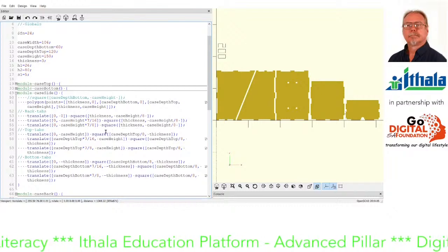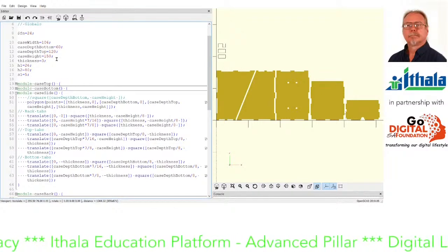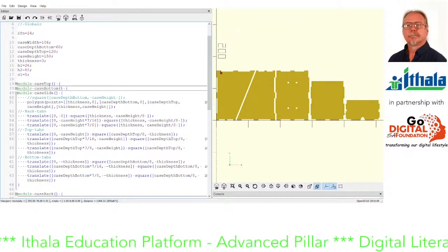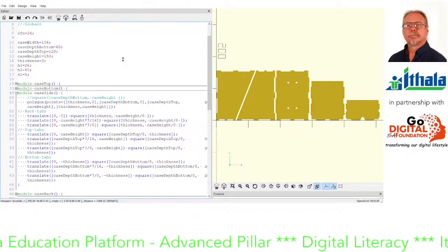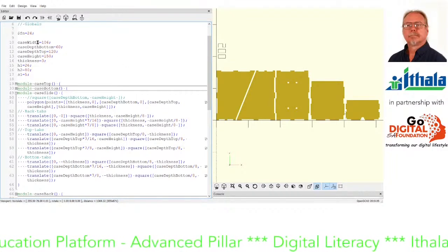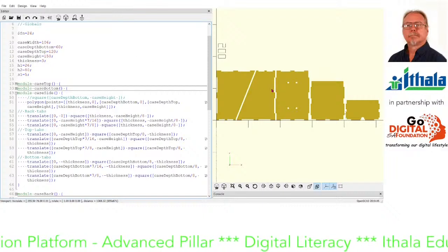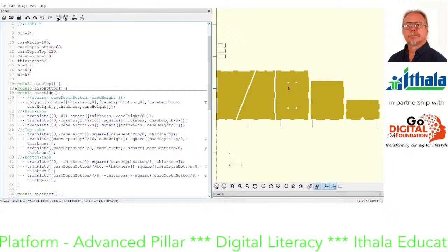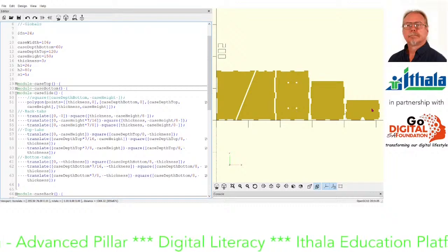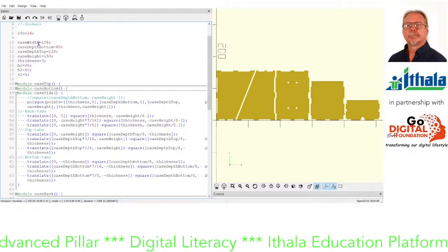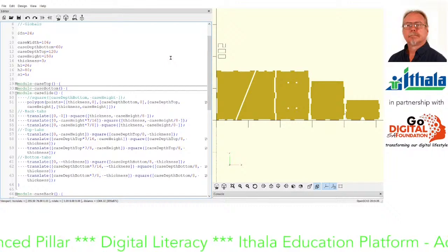The case height is 150, so it's 150 from the top to the bottom. Then the case width is 106 wide. So the back, the top, and the bottom will all be 106, so they'll all use case width as their width.